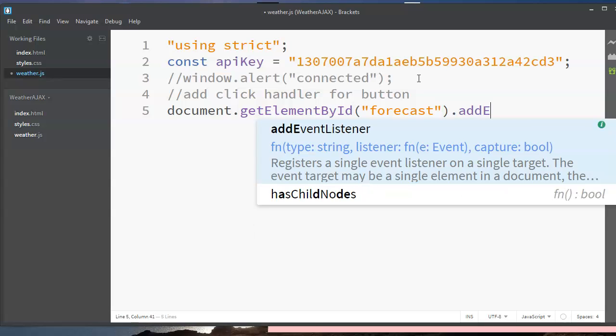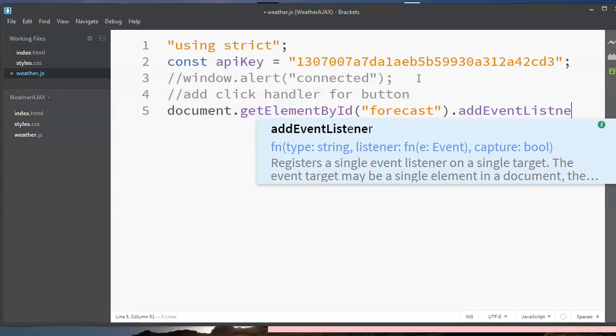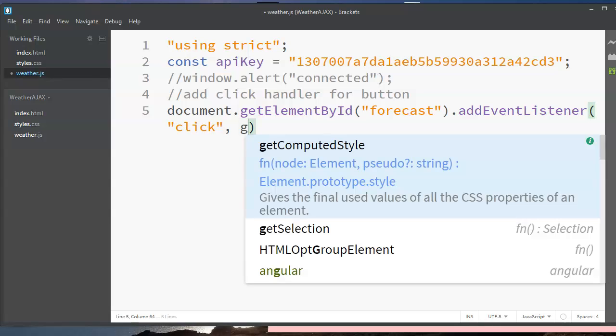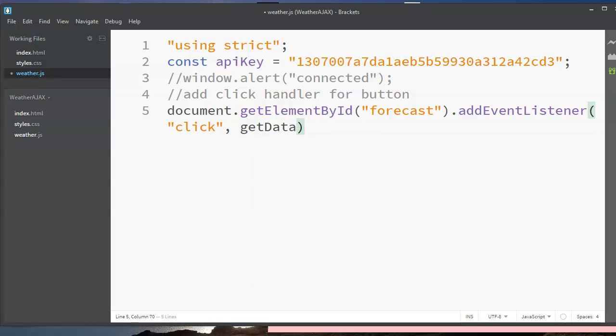Dot addEventListener. So what we are doing is setting up what I want to happen when a certain event happens. So when that button is clicked, so the event is click, I want to call a function called getData.